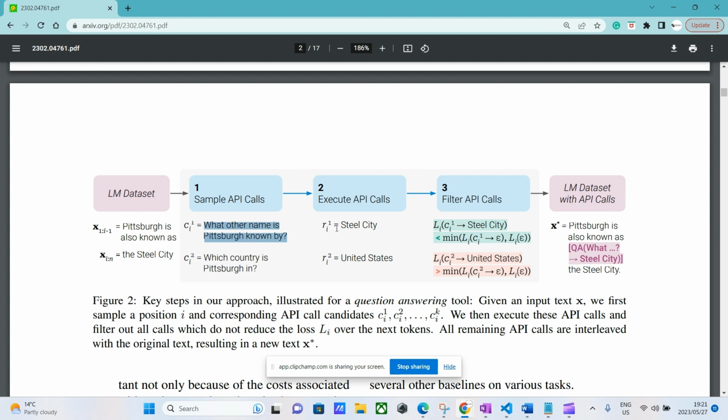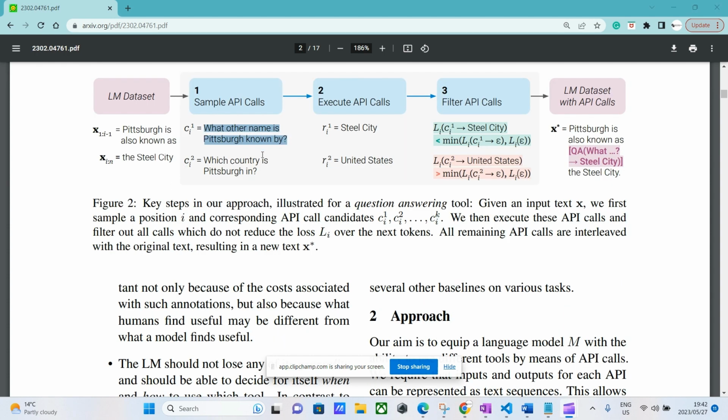Okay, so that's what we do. But how do we then get this text here? For example, what other name is pre-spec known by? So we already have these positions. We were able to generate the positions, but now we want to generate this text, right? How do we do that? So we need some sort of decoding machine, so that if we are given some sort of input, it can continue and generate this. So this is going to be more like an input to the API call.